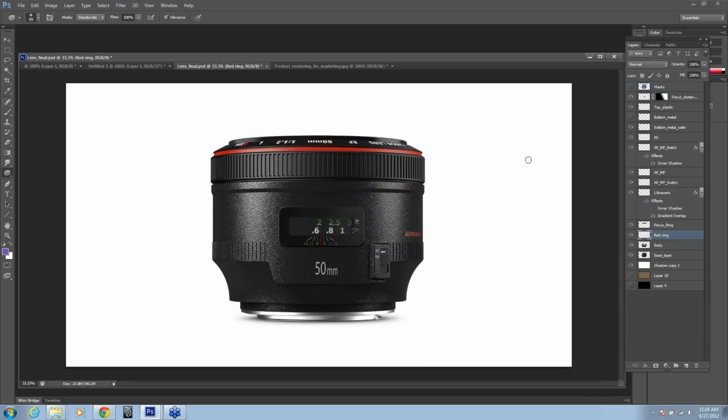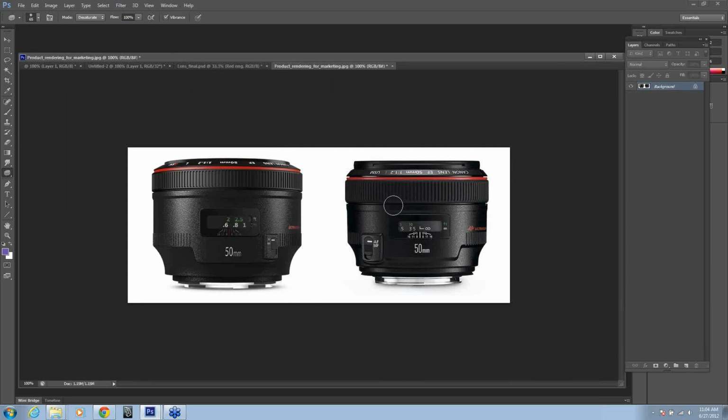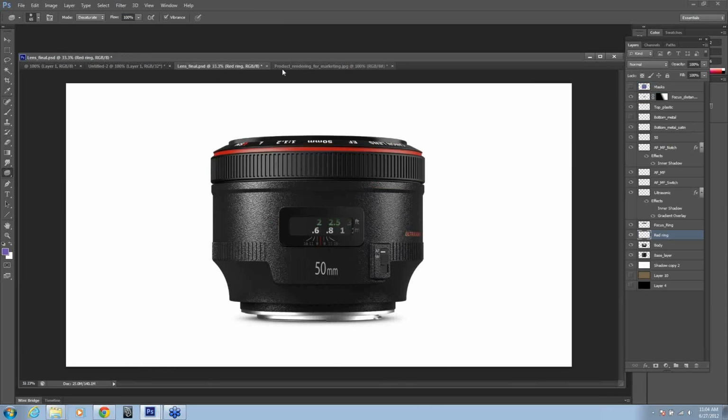So let's go ahead and take a look at the render that we're creating. This is the actual rendered version. In case you were wondering, this image on the right is going to be the marketing photo, and this is the image that we're going to be recreating using KeyShot. And also, when we're doing these marketing images, we render things out at very, very high resolution.